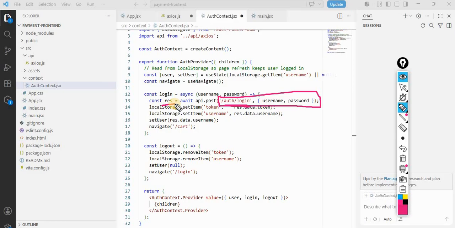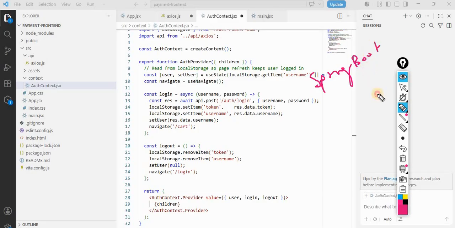And who will send this response? The response will come from the server. In our case, the server is Spring Boot.